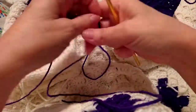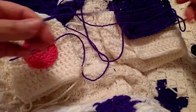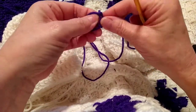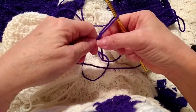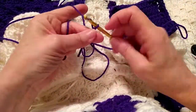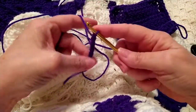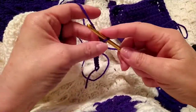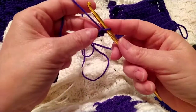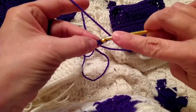Let's see here. So what I'm going to do is, you could make your ears different sizes and have them both different size. I think that would be really cute. Make him a loopy cow. So I'm going to go ahead and chain my 15. I'm going to put my finger right there on the 15th stitch. I'm going to chain 2. I'm going to yarn over and go into that stitch.